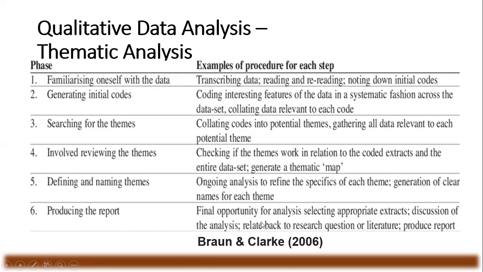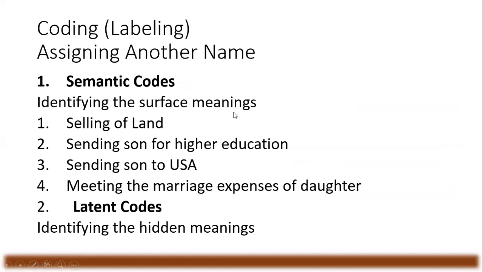So this is the step that we will basically execute with NVIVO. We will produce the reports using the coded data, the coded themes that we have considered, and using this procedure, the Braun and Clark thematic analysis would be complete. So this is how you can apply the Braun and Clark thematic analysis.